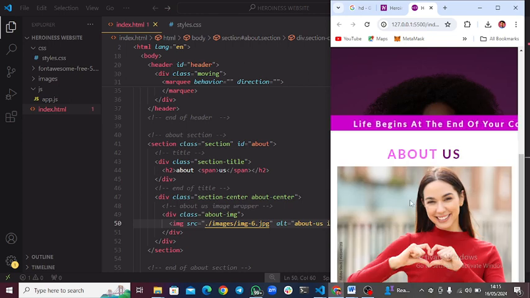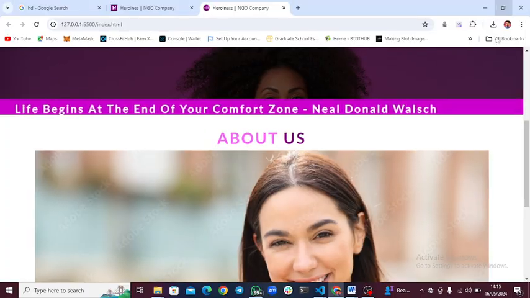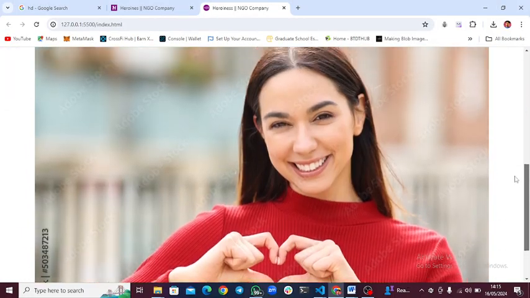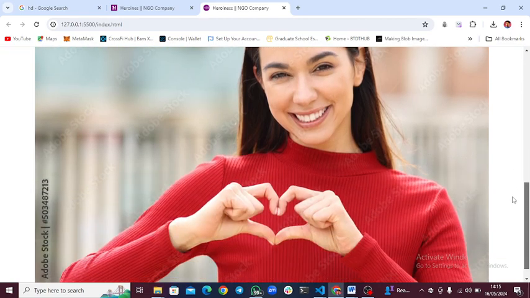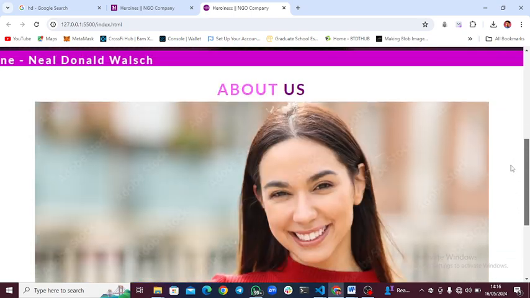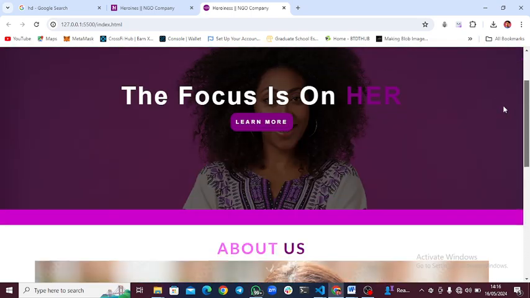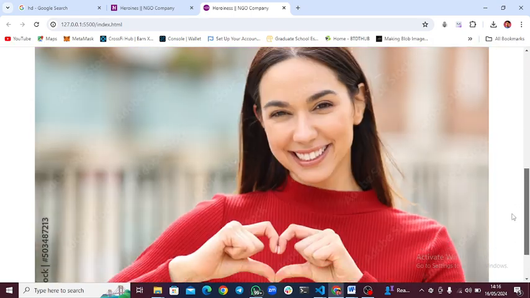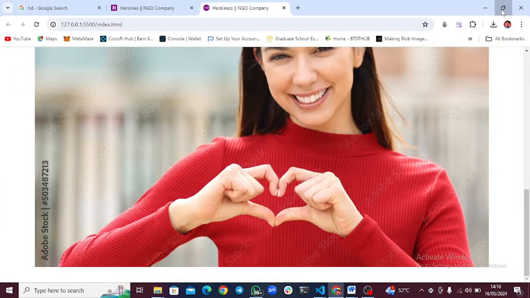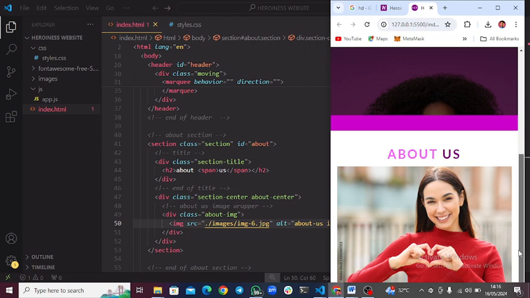Wow, we can all see the picture. Our image has shown. I believe we can all achieve this. Wow, congratulations, this is nice. We are doing well. Even on a bigger screen, you can see the image is very big. We are not done working, so we are still on it. All right. I believe you are all with me.